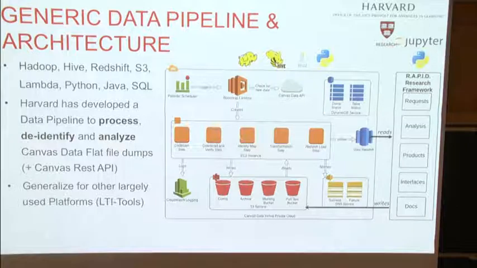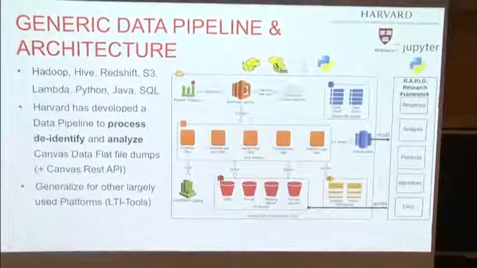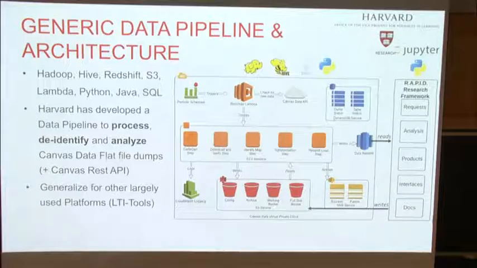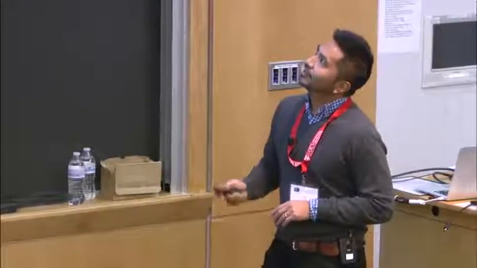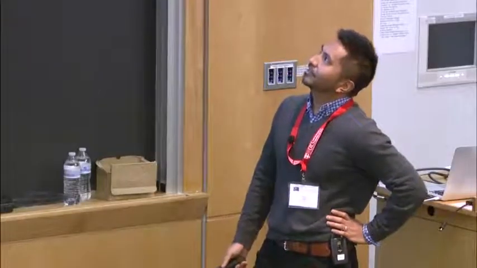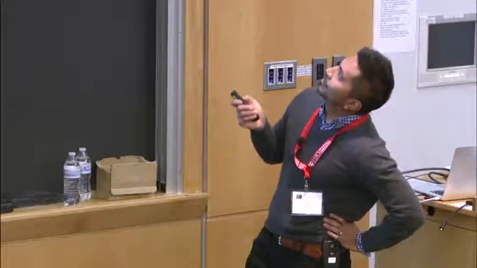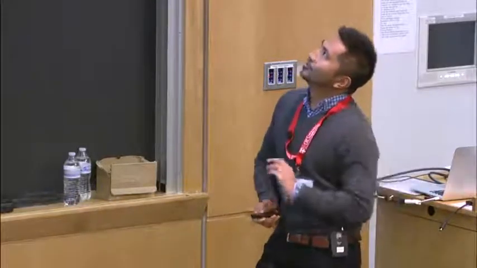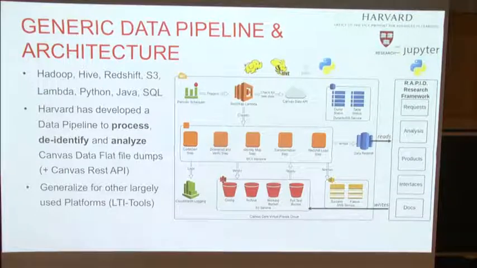I'll talk more about the identity step later, which is the most important part of the pipeline, which basically links all the users together across all data sets. But the final step is loading the data into Redshift, which allows us to process all the log data. Then we have this step called the Rapid Research Framework, which is a Python and SQL framework that allows us to rapidly prototype different data products based on stakeholder needs. So we can customize a lot of the requests, but then use a common code base to answer those questions.